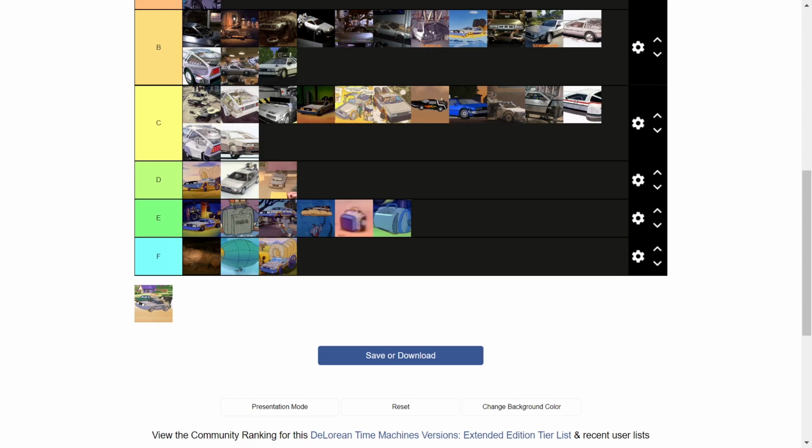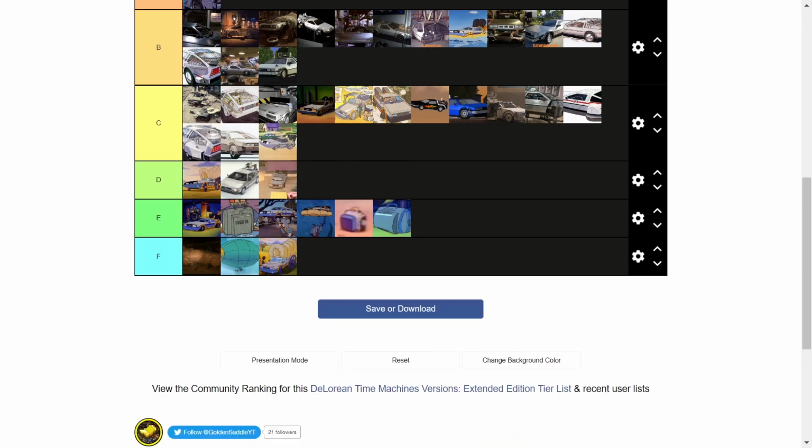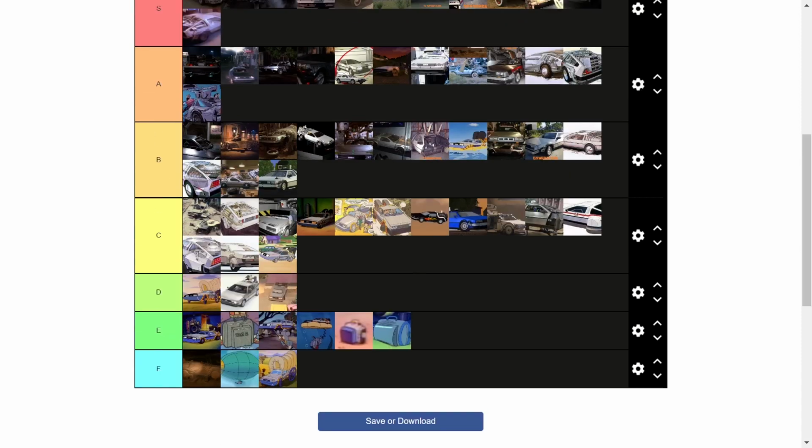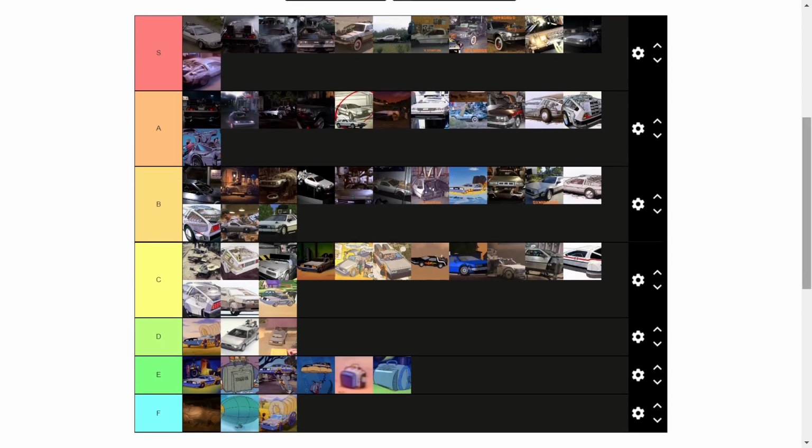Let's be real. What about this one? You know what? I'm gonna be a fan of the community. C tier. It's got decent coloration. The headlights are on, which I like, and it does look a bit shoddy and unrealistic. Compare it to all those ones there. Oh yeah, compared to those, the colors aren't the best, but they're still deserving of a mediocre tier. So it's average. That's C tier. Okay, alright, so that's it. You're happy with all this? You don't want to change anything around? No, I'm good. You? No, I think I'm fine.